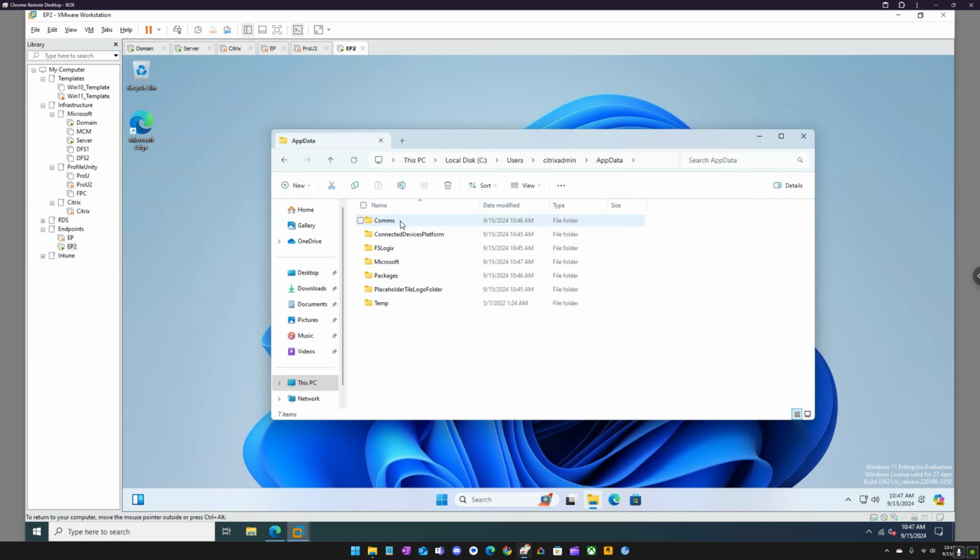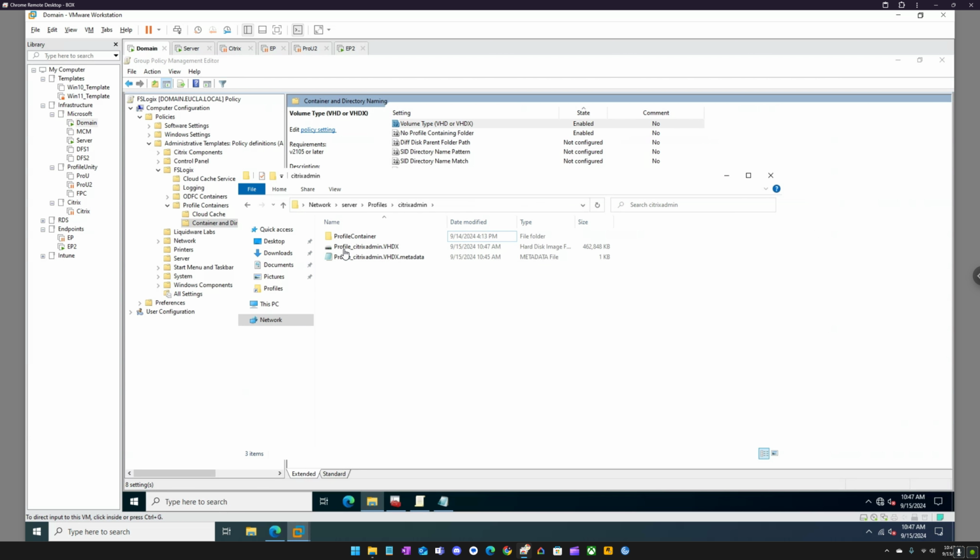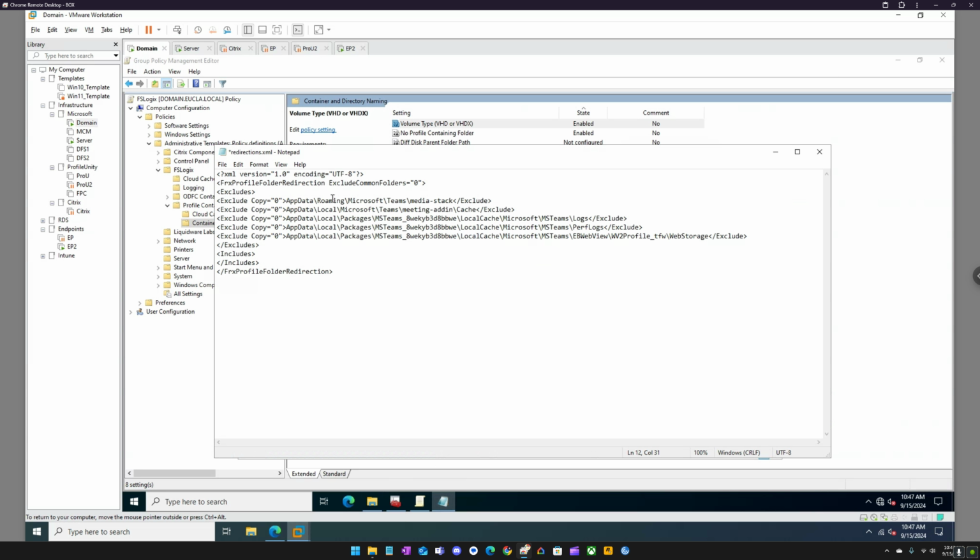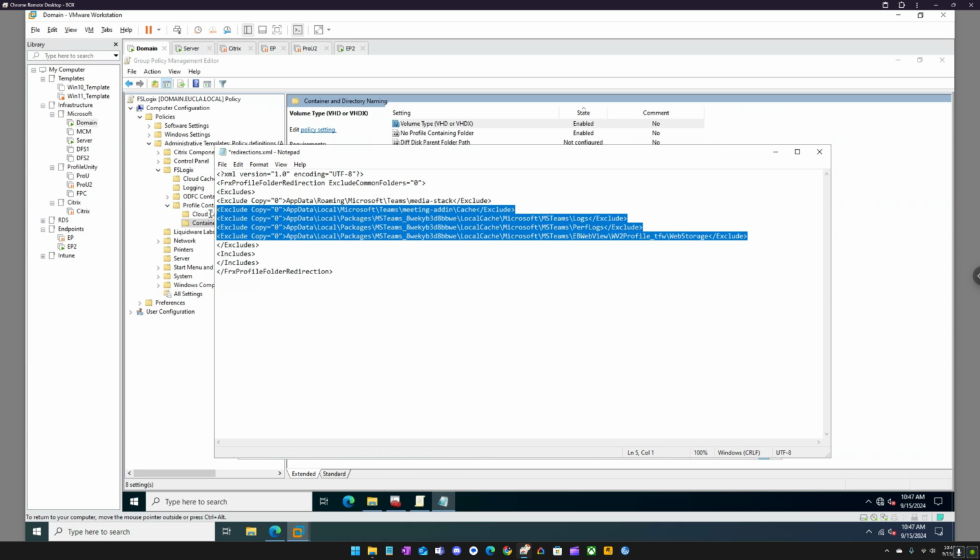App data. So let's look at the redirects we're putting in. Roaming, Teams. It's got nothing but Teams stuff in there. It's probably good.